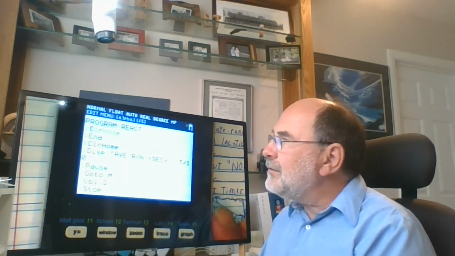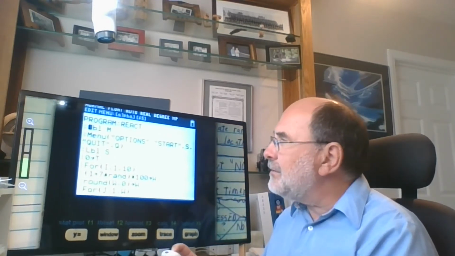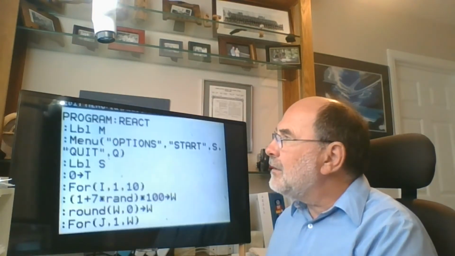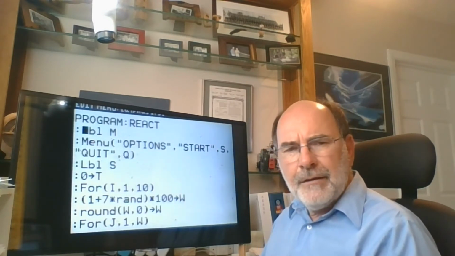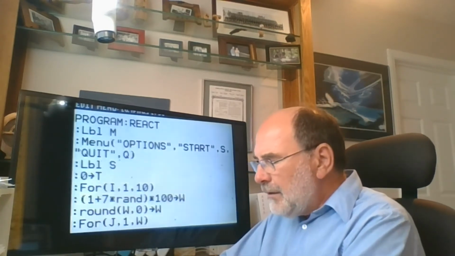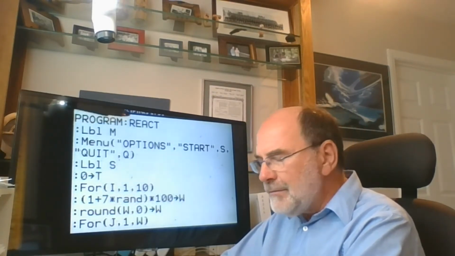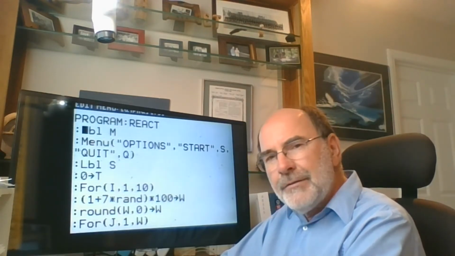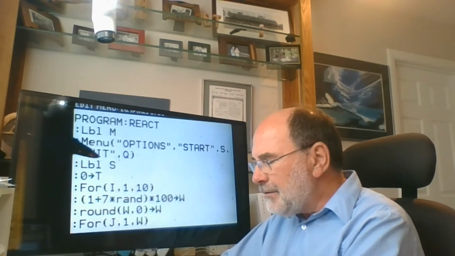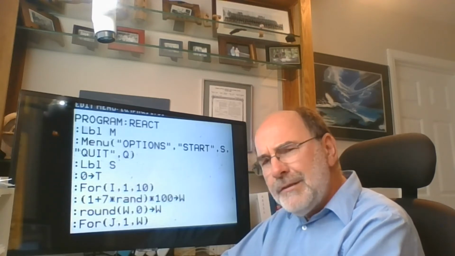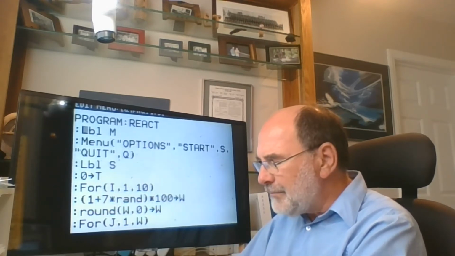Now I'm going to bring the program listing back up so that this time when you look at it, maybe it makes a little bit more sense to you as to what you're actually seeing. So actually, I'm going to go like this, make it more convenient for me, and that's readable for you. All right, so this label means start at the main menu, and you could have picked a number like all of you did, or you could pick a letter that says M for main menu. And here's the menu. I chose label S for the start routine. So you don't have to just pick numbers. You could pick letters that are meaningful as well.